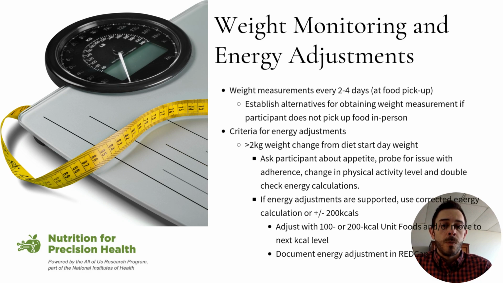If based on this weight change, it seems apparent that energy adjustments are needed, then there's a couple of options staff can pursue. So there could be a change in the energy intake prescription using unit foods in 100 or 200 calorie increments, or depending on the level of weight change, it may be appropriate to change the participant to the next calorie level of that particular diet. And of course, in all cases, when energy adjustments are appropriate and made, it's important to account for this in REDCap and document this.